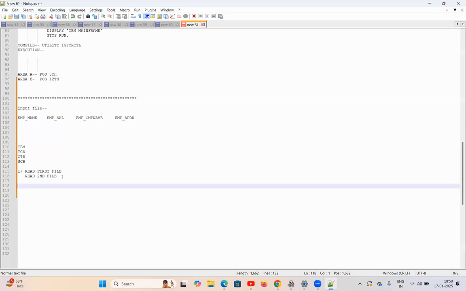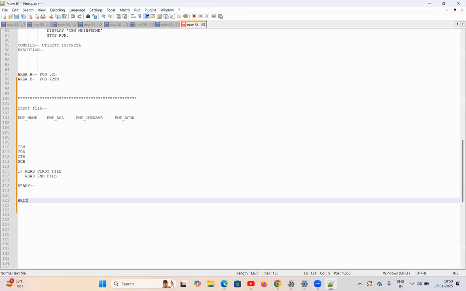So in this kind of cases, we use an array. What we do is these four company names which the client has given us, we write them into a file, and write the file into an array.